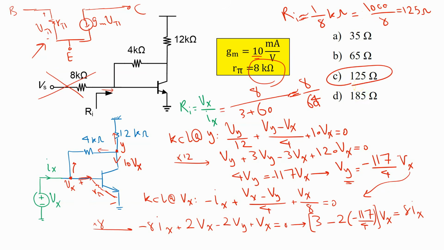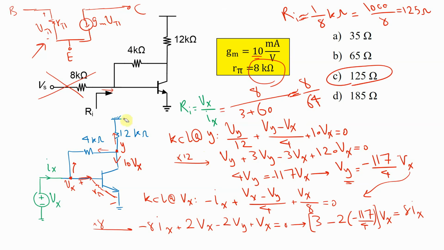We need some sort of approximation at the end to clarify our result pretty well. Now 125, this is our answer. I hope you like this video and this technique. You have to bear in mind this small signal model, and use some calculations in terms of KCL or maybe KVL to calculate the input resistance.